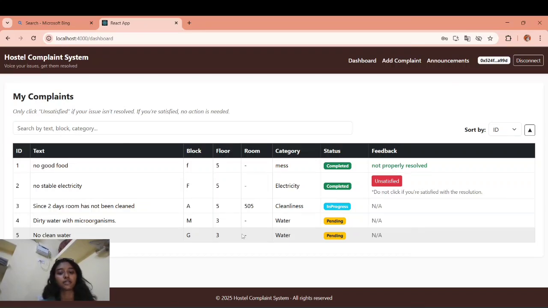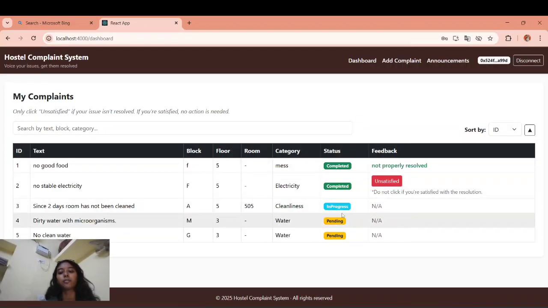So this one is student specific. Here we can see all the complaints, and the status of the complaint is either pending, in progress or completed. This status is changed by the lower admin or the higher admin. We have this escalation process of 3 days. If the complaint has not been resolved by the lower admin within 3 days, then it will be escalated to the higher admin who has to solve it for sure.